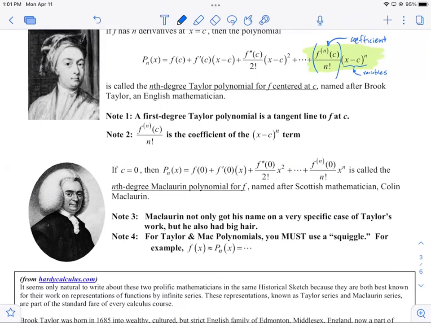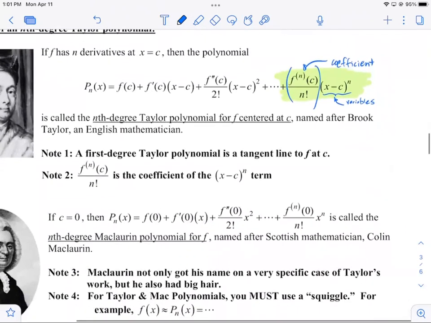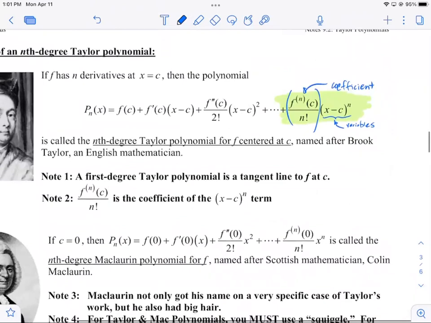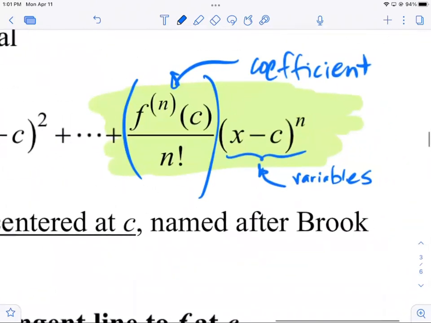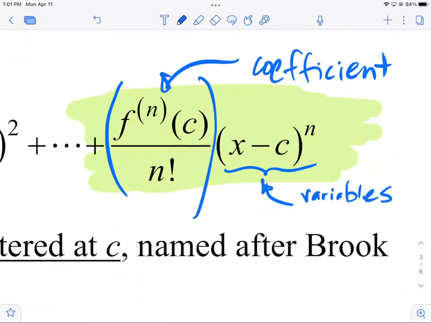Now, the nice thing about Taylor's version is he expanded it to include any center we want. If I was trying to evaluate sine of 5,000.2, I would not center it at 0. I would probably center it further down the line at like 5,000, even though I can come up with a polynomial that might wrap itself around all the way to 5,000. So that's important. You can read a little bit about both those guys here if you want. But this is super important. This will be in every section the rest of the way.